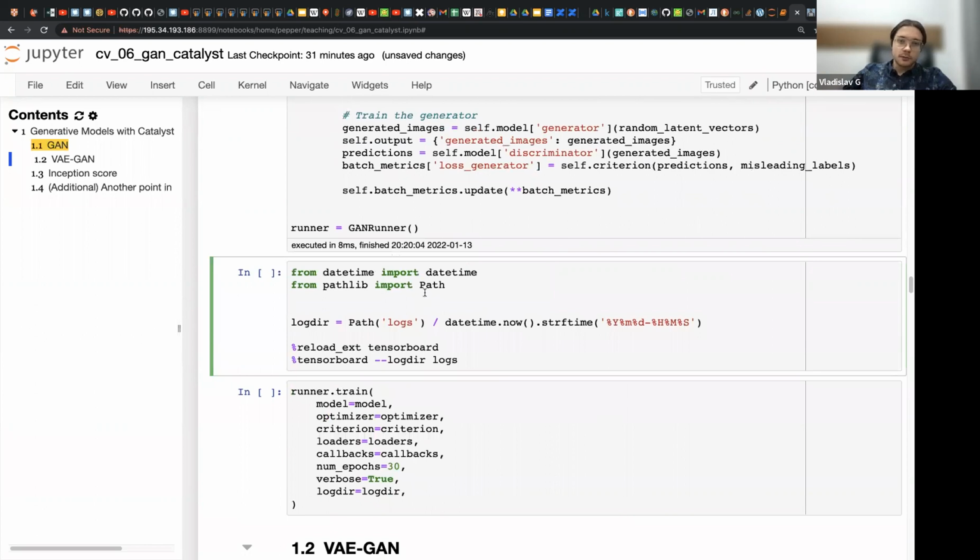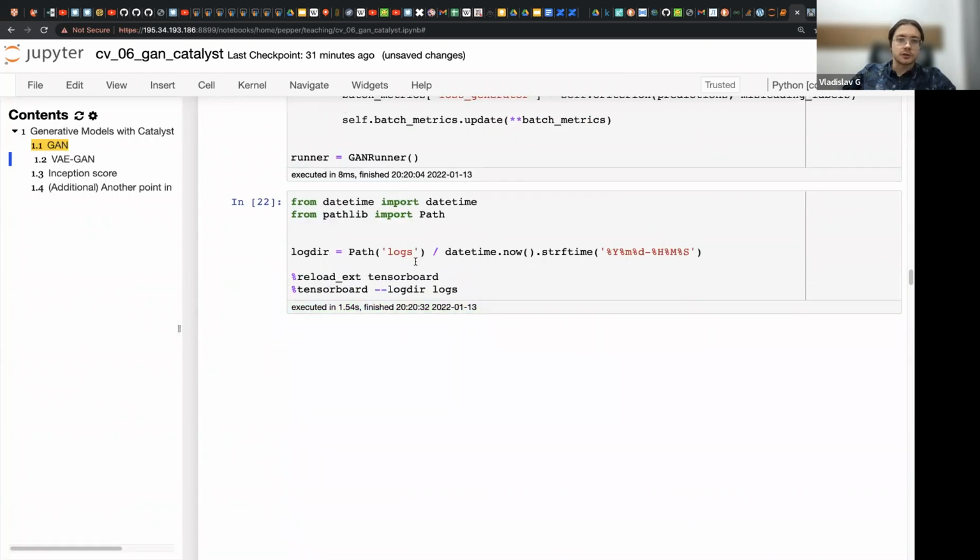By the way, I strongly suggest using pathlib. It's an advanced library, but it is in the standard library of Python, though not everyone uses it. It's object-oriented work with file names. And here we're launching TensorBoard.